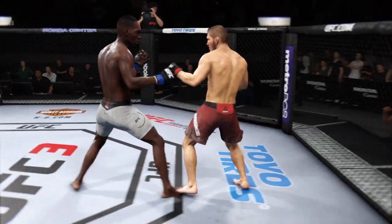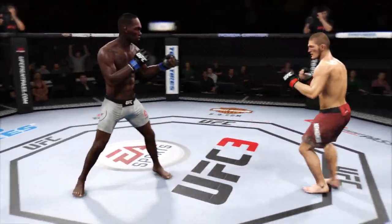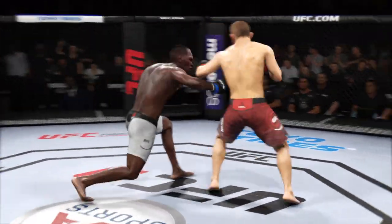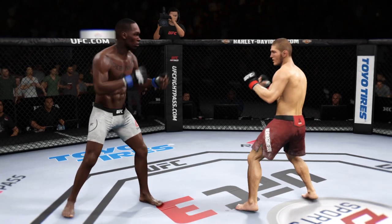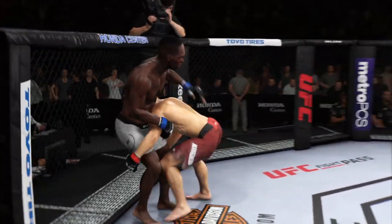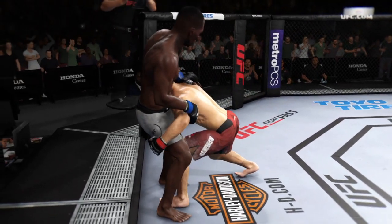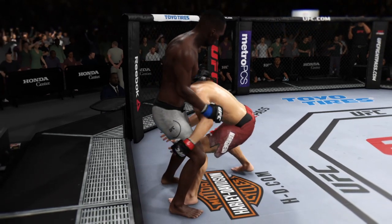Plenty of time with which to work — 30 seconds to go in the round. Stuffed the takedown there — how good is his takedown defense? Trying to establish that jab, clipped him with the jab, just misses with the straight right. Push kick there to the body. Really good sprawl — takedown defense holds up. Horn sounds for the end of round one.